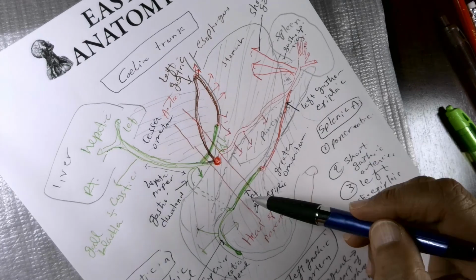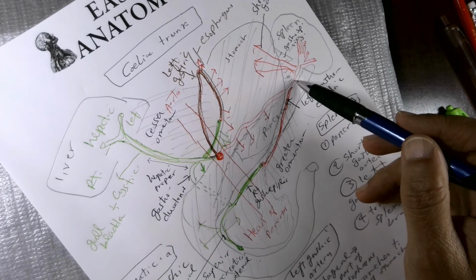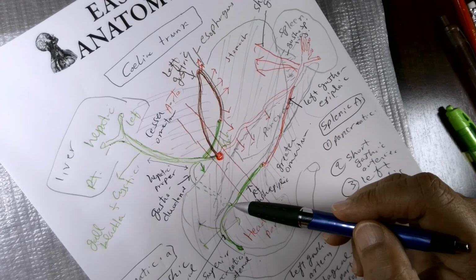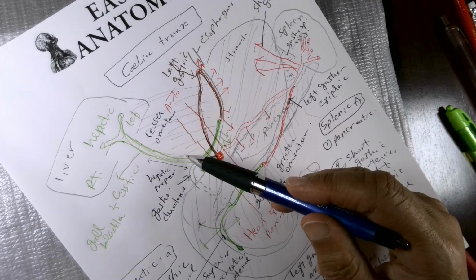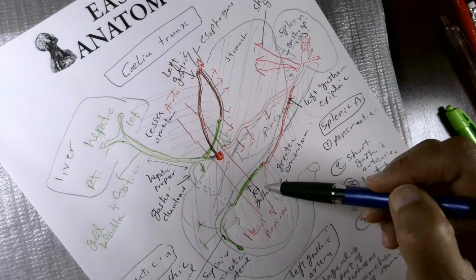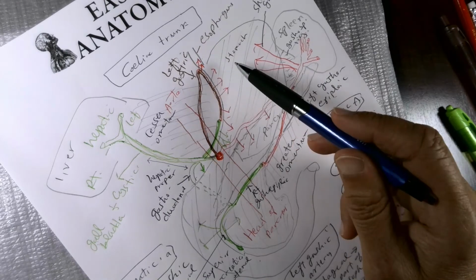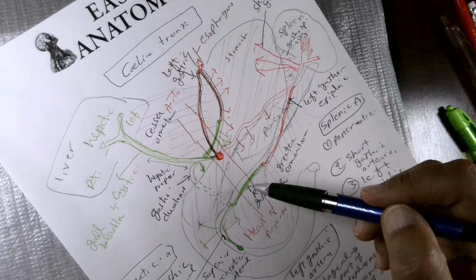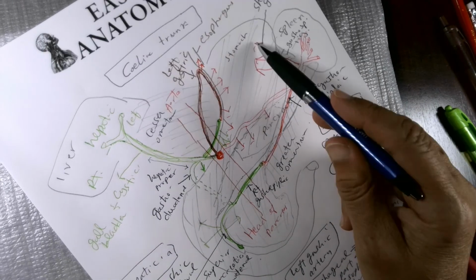Okay, one thing here before I leave this part, you need to remember that there is anastomosis between different branches. Branch of splenic with branch from hepatic, branch from hepatic with branch from left gastric, and they form like a circle around the stomach. Okay, and as you see, short gastric, left gastric, right gastric, left gastroepiploic, right gastroepiploic, and again. This is nice and smooth around the stomach.